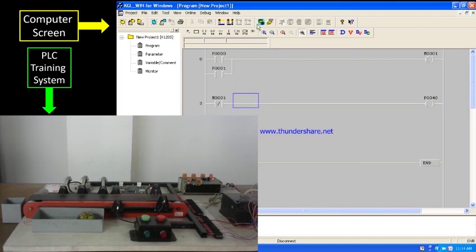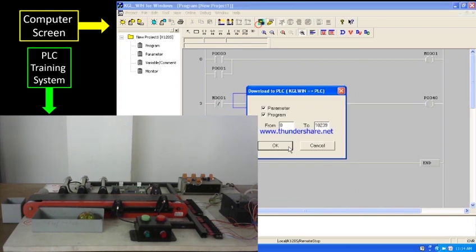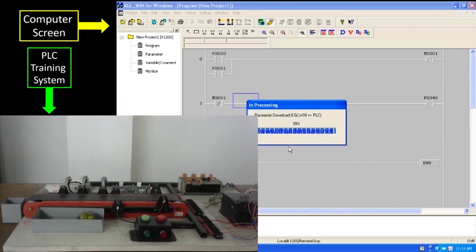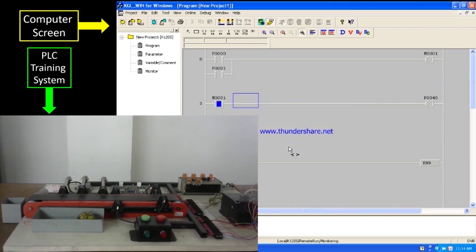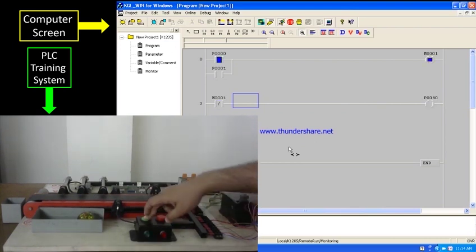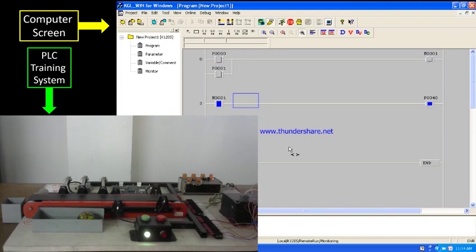Let's download the program to the PLC. Okay, so the green light will usually be turned on, and pressing either button will turn the output off.